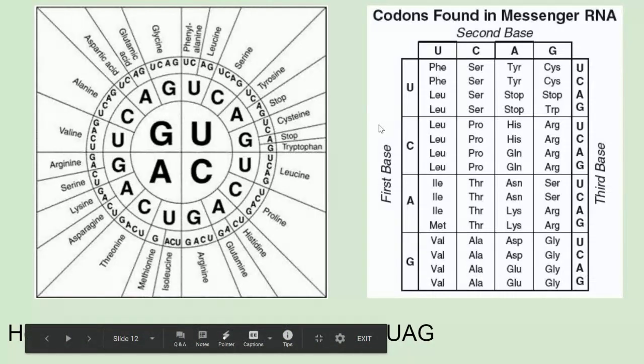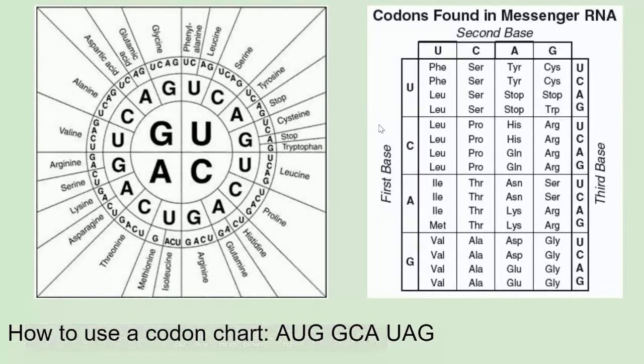All right, my last codon is going to be UAG. So I see U, I start in the first column. U is in the first row. A is in the third column. So I know my answer is going to be somewhere in this area, but also in this area. So this is the overlapping area. And then I find G over here as my third base. I follow it backwards and I see stop. So that tells me it's going to be a stop.